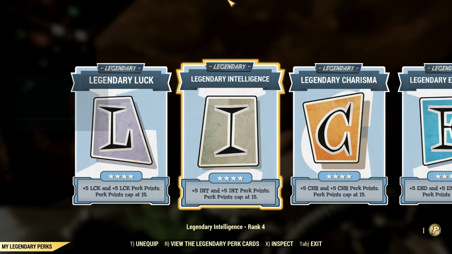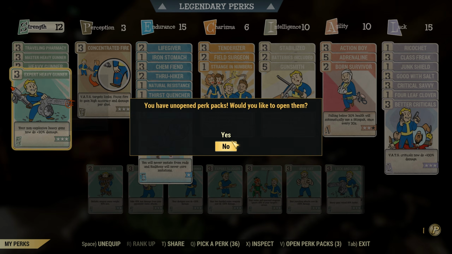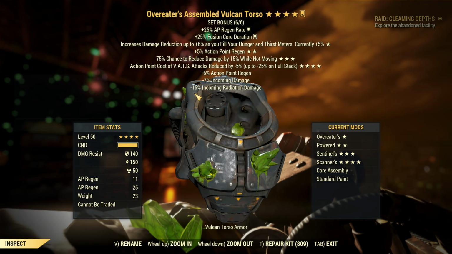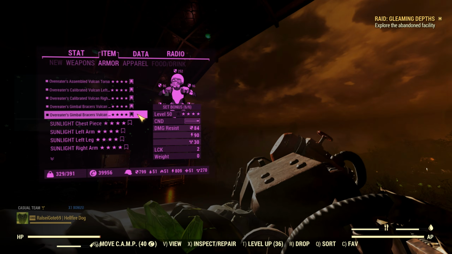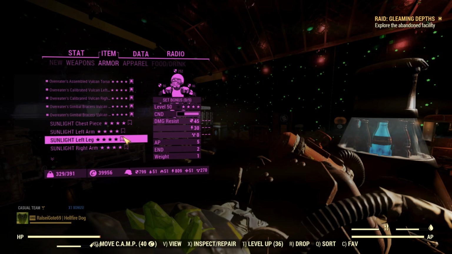Legendary perks are Luck, Intelligence, Charisma, Endurance, Agility, and Taking One for the Team. Forgot I was in a call. Sorry. And full Overeater's armor today with Sentinel's. Sentinel's and Overeater's are on every piece, but most pieces have AP regen and scanners, but some pieces have limit breaking for a crit every second shot. Goes pretty crazy.